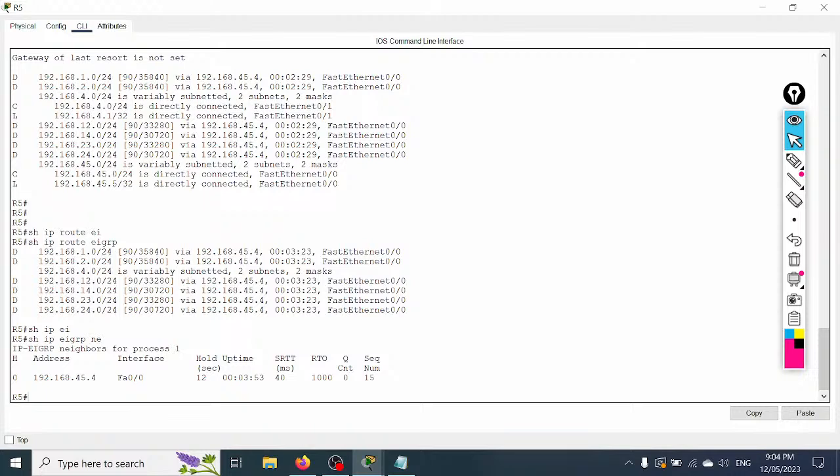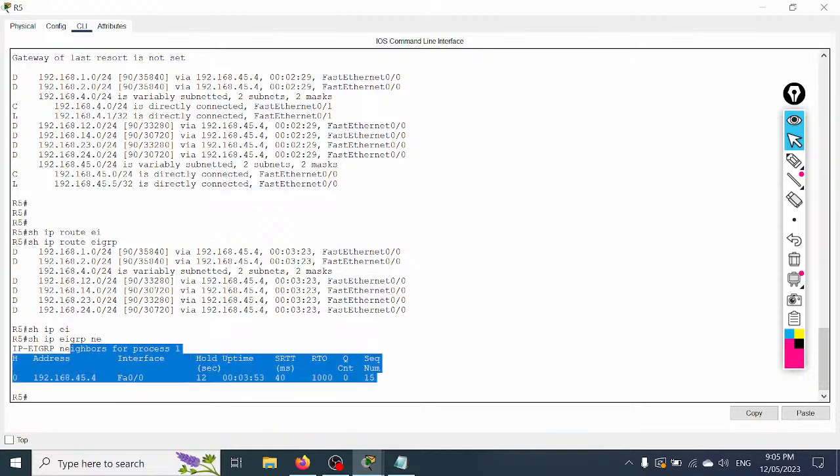So if you see here what I am getting, this is the interface, this is the neighbor IP, this is the uptime. We are going to do this in detail later. Now maybe some guys will be confused. This is the neighbor table. With the help of show ip eigrp neighbor we will get the neighbor table.